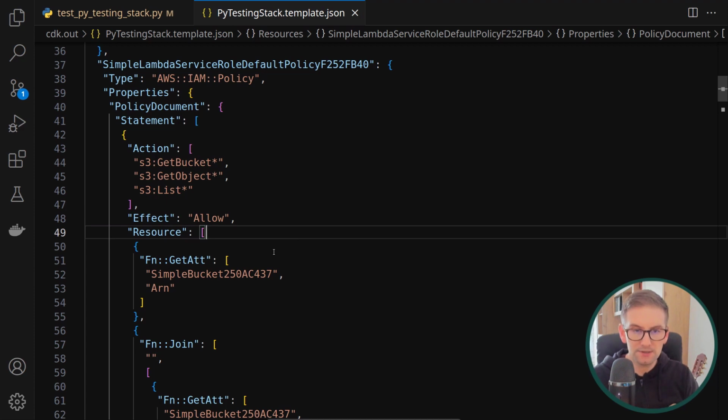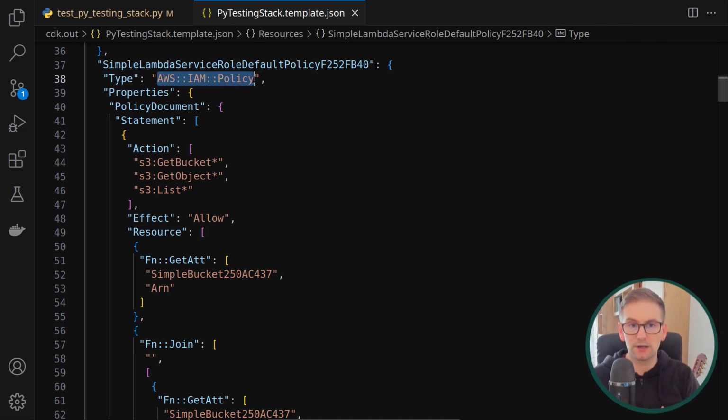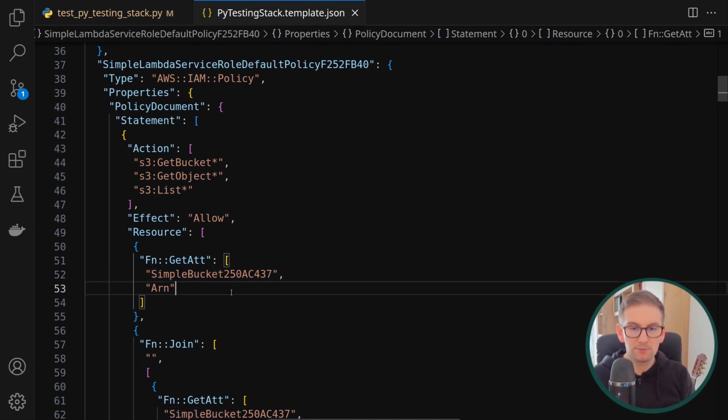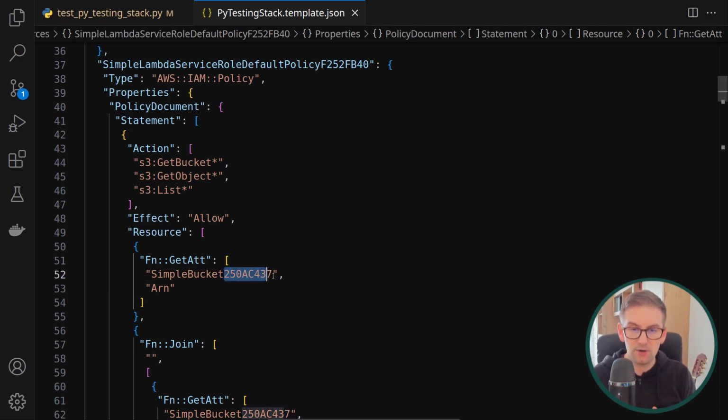But the problem is, for example, that our template is generated with an AWS IAM policy entry, but the resource that it affects somehow resembles the name of our bucket, or the ID of our bucket, which is simple bucket, but then we also have a randomly generated part that is generated by CDK, so we can't know this value beforehand. How can we test this interaction?